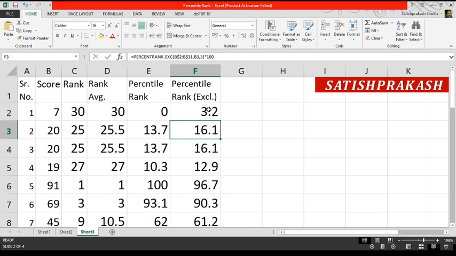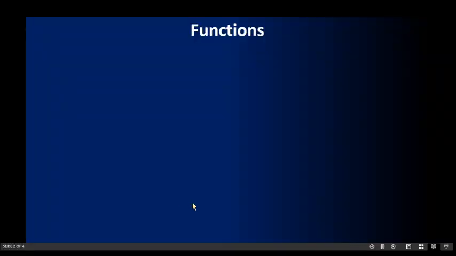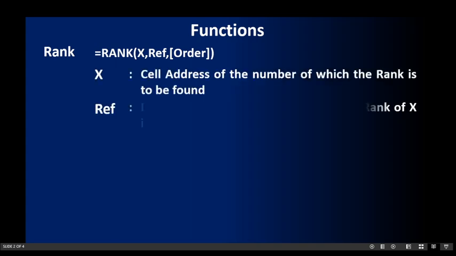Now at the end we see how many functions we have used here, and the functions are like this. First we used RANK, that starts with equal sign RANK, then x means the cell address for which the rank is to be found, then reference is there.